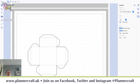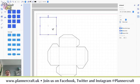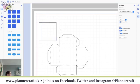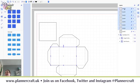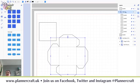And just to make it a bit easier when we're assembling it, I'm going to add another square and resize that to the 6 by 6 as well, and put my snap on, just to make my life a bit easier. How's everybody doing? Any questions? Just going to group all those. So that's our score lines.